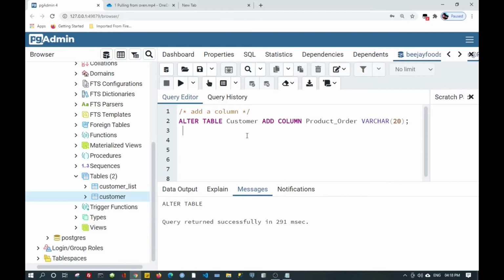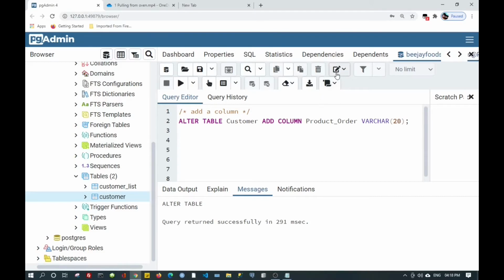So right now I'm going to add a column, and this is the query, the code we're going to use to add the column. First we need alter table, customer name, add column, then product order, that's the name of the new column, then the data type, then how many strings it can take, with this 20.